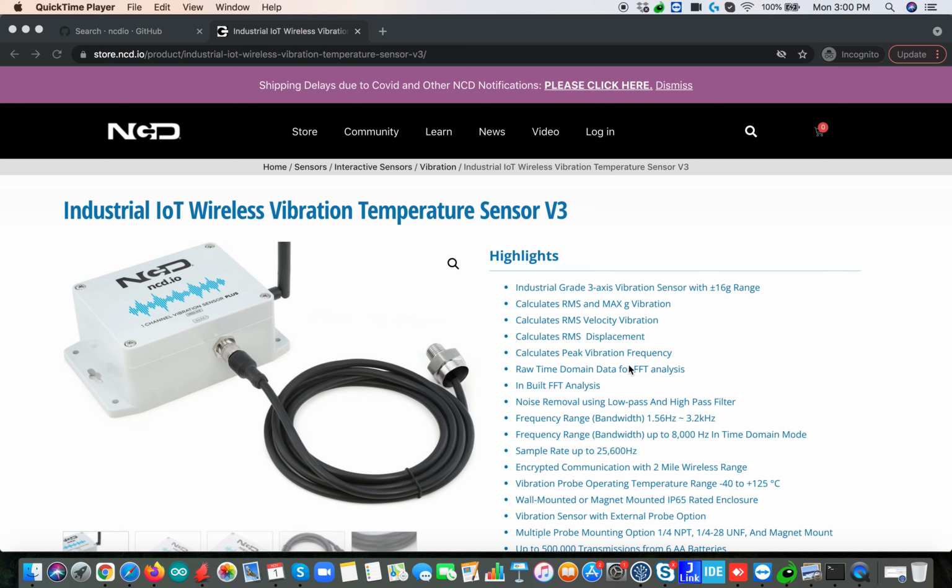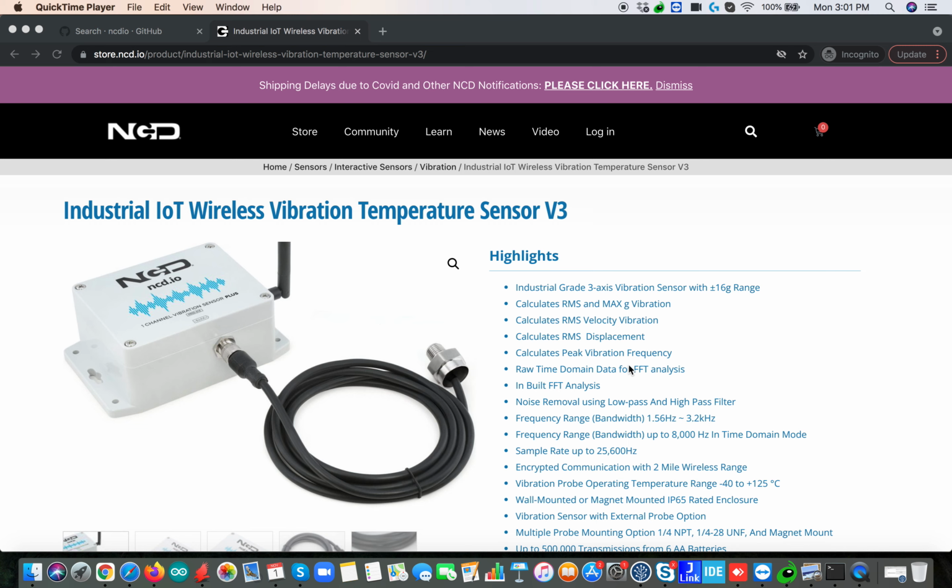One will send you raw data, which can be parsed with an FFT to get the final results. Then the second type is the process type of sensor, which is getting more common given the wireless range and all. On process mode, you will be getting process data like acceleration, velocity, displacement, and frequency.